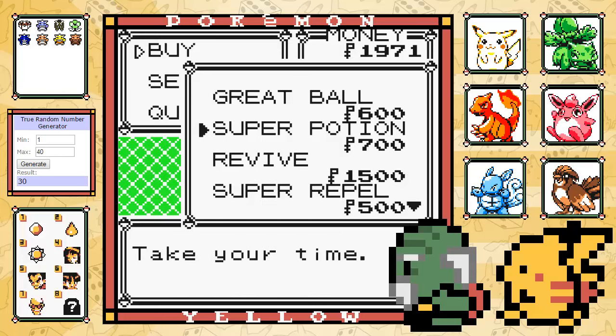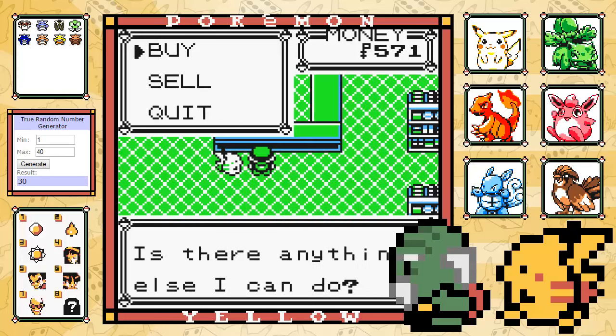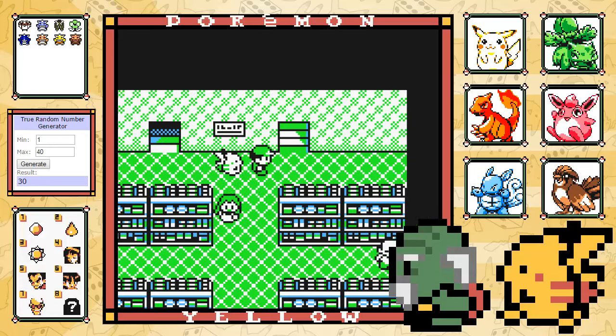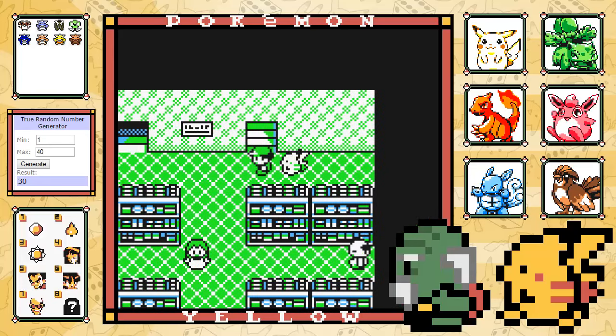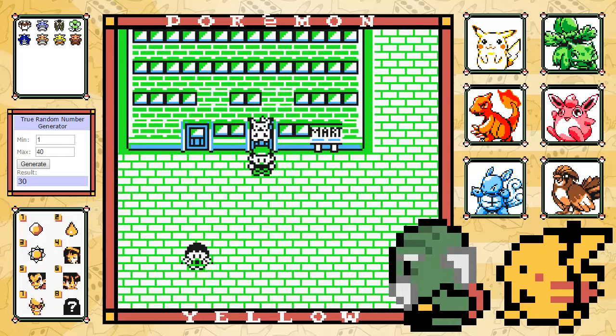Okay, so we were able to buy those. Now we still have 1900, so let's buy two more. There we go. Okay, perfect. That works for me. Let's see what other... Well, I think that's going to be good. We checked the TMs, which is really what I was interested in.